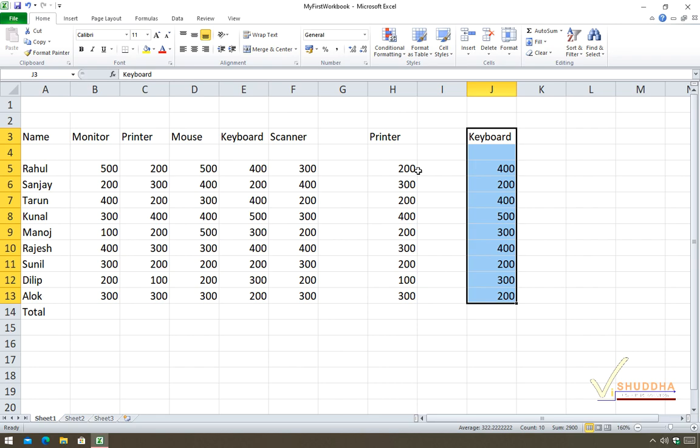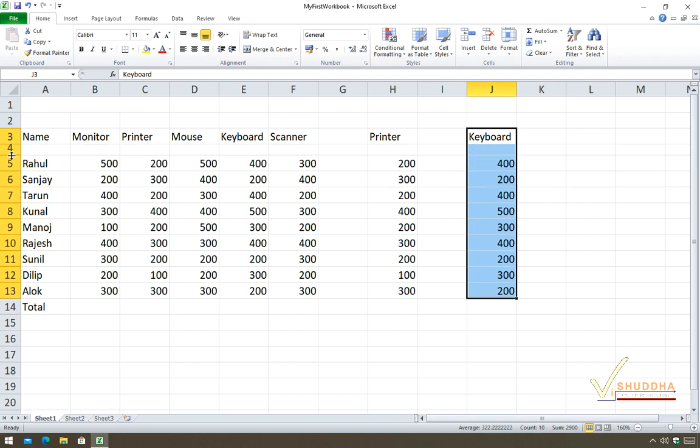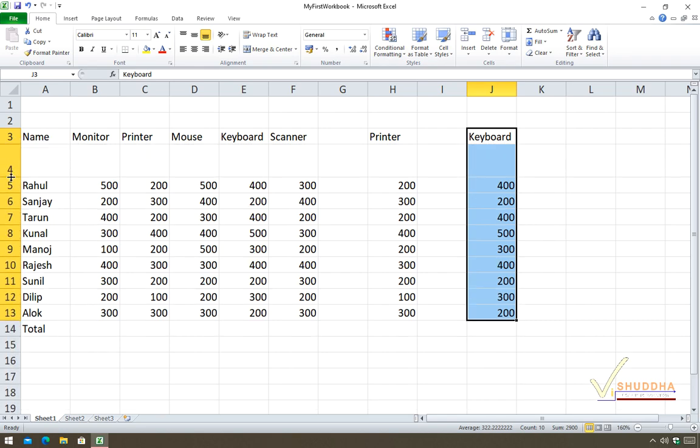Now let's talk about resizing a row or a column. In order to resize a row, you place the mouse pointer between the two rows, and when you do so, you have the mouse pointer changed into the resizing handles. So now you can click and drag it upwards to shrink the row, or you can drag it downwards to expand the row height.